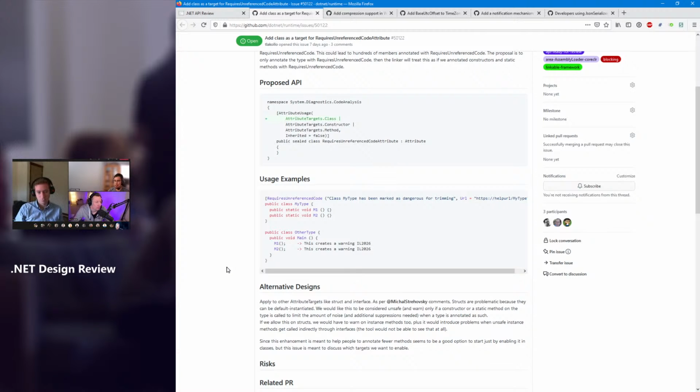Well, that's difficult. It's not only difficult to implement, but it's also problematic. So the discussion is, what should we apply the attribute to? But our proposal is only to use it for classes.